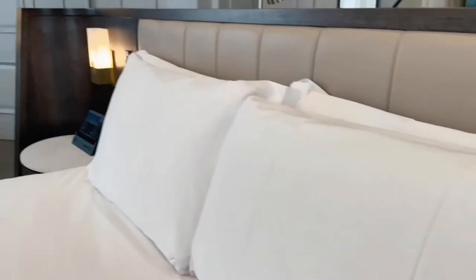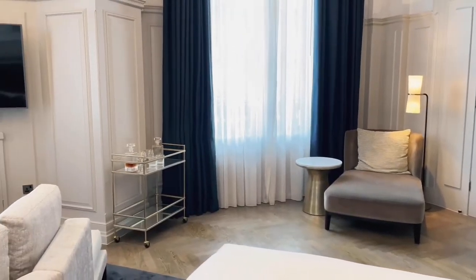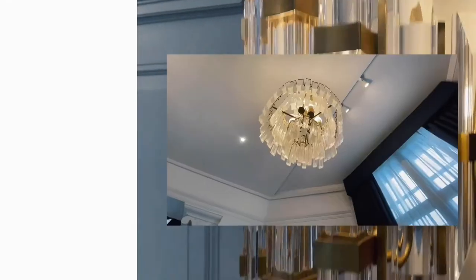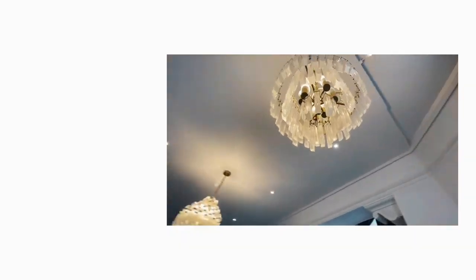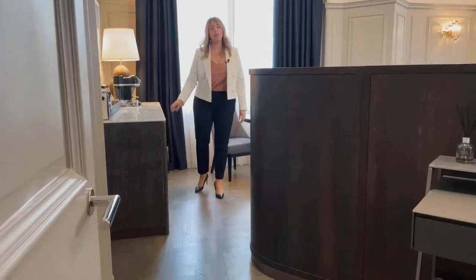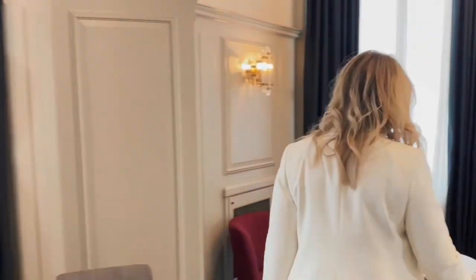Here at the Trafalgar St James, we like to save the best to last. Welcome to one of our three individually designed suites, directly overlooking Trafalgar Square, combining contemporary style with traditional comfort. Our grand suites are the ultimate in luxury. Here in our Lancia suite, you'll have your own coffee machine along with state of the art AV. All of our suites have triple glazing, which means you can keep the hustle and bustle of London outside of your room.